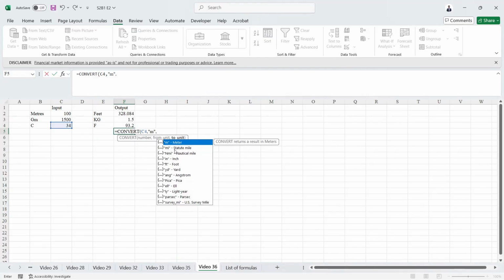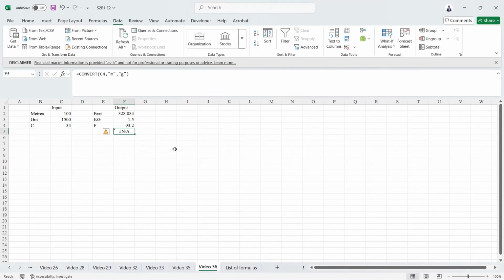So it automatically suggests you, because if you select a wrong thing, for example, meters to grams, by mistake, you won't get an output, right? So that's why it's automatically suggesting what output you might be looking for the given input.